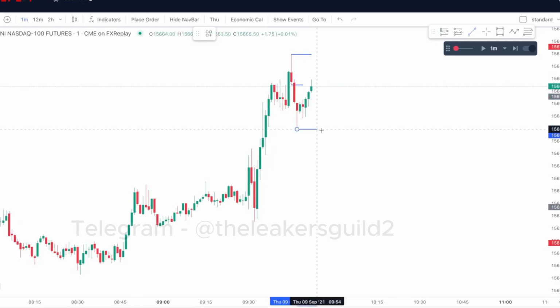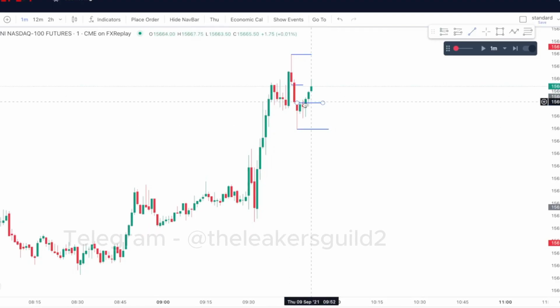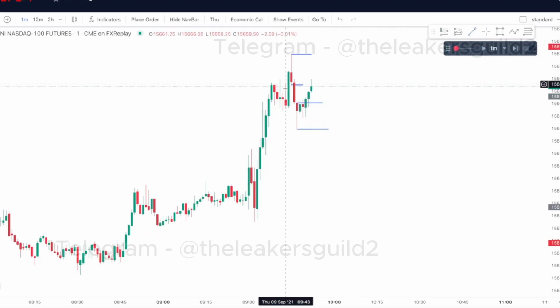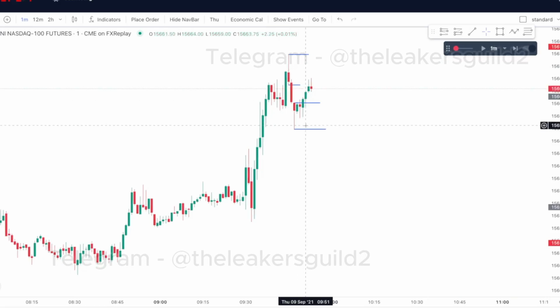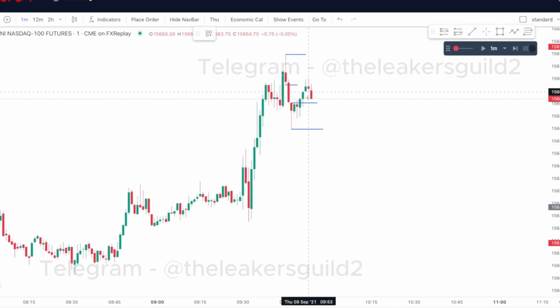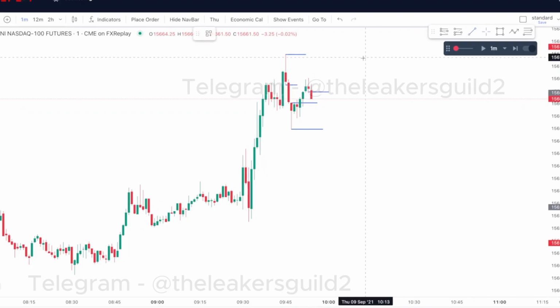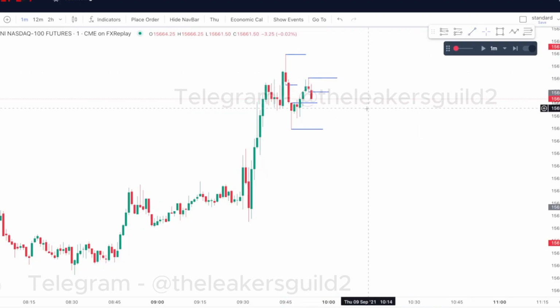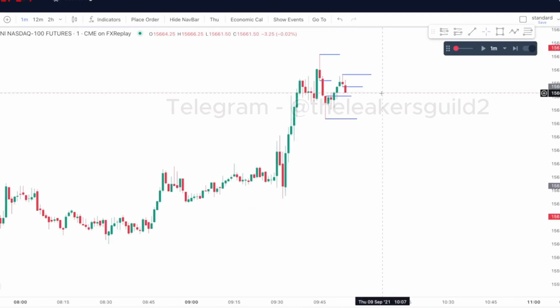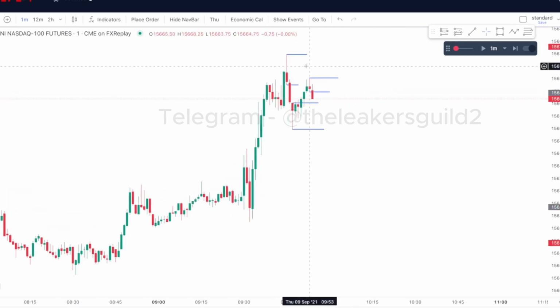Now we have a low point, and price closes above the candle that made the low point, making it a low. So now we have a high, we have a low, and right there, we have a double valid pullback. Now, I'm not sure if we're in a higher time frame POI, so I'm not saying just take this, but if you are in a higher time frame POI and you're looking for a reversal, this is it.